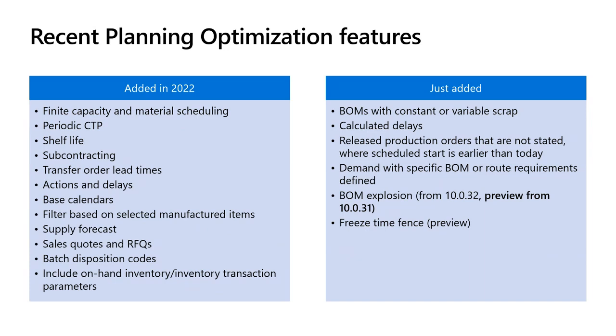You can see that in the past year or so, we've shipped a lot of features around supporting manufacturing scenarios. So if you're a manufacturer, it's definitely time to check again to see if you're now supported. By October this year, we expect that the vast majority of customers are supported on planning optimization. So if you haven't been planning your migration, now's the time to do so.